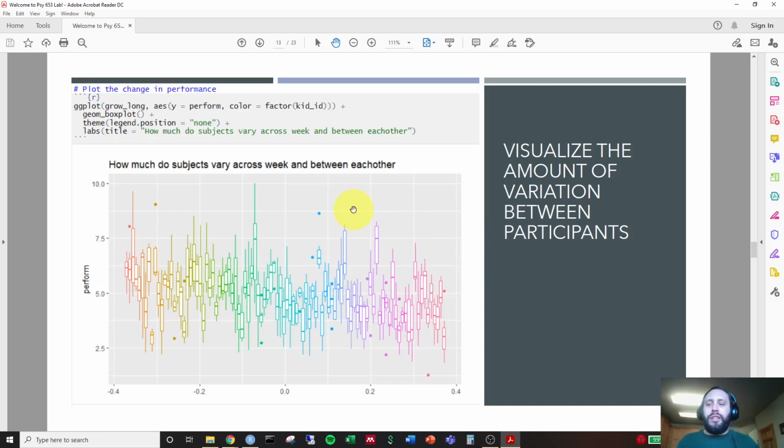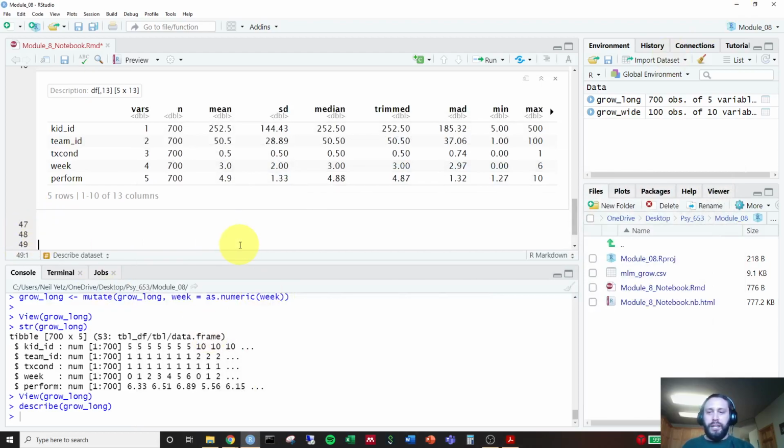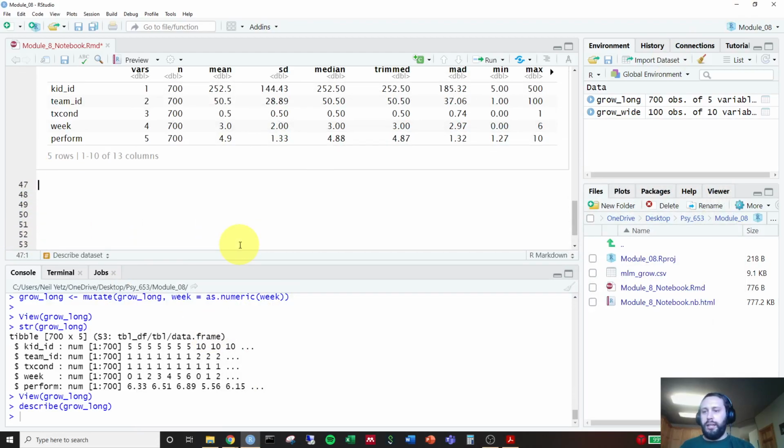So let's go ahead and do that. We'll do hashtag visualize data, and hashtag plot change in performance for each kid.